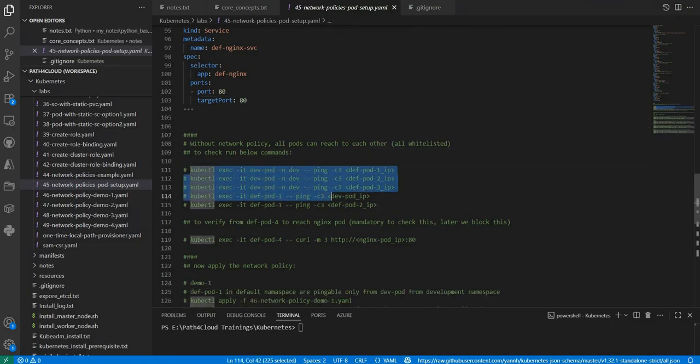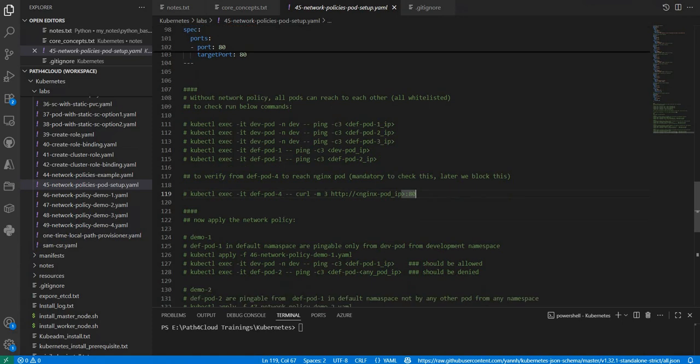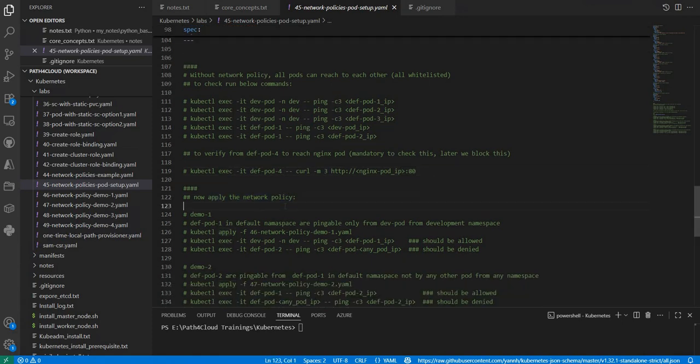They are just asking us to check the connectivity without network policy, whether you can ping or not, whether you can curl that particular Nginx pod on port 80 from dev pod 4 or not, because later we will block dev pod 4 egress traffic towards this. We will see whether that will be happening or not. And then it will assign a different network policy demo, because I have created four network policies for these four demos. Okay, so let's come to our cluster now.